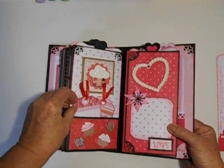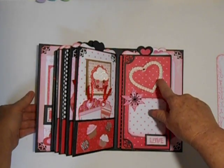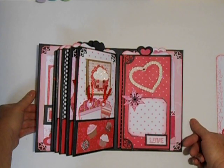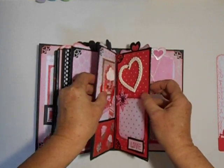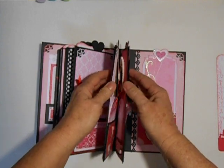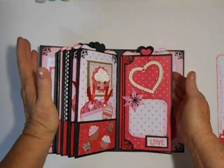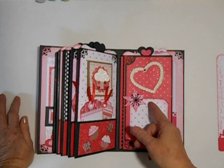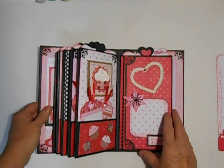Then I made this heart out of some ultra lightweight foam that I put into a jewelry mold, got two pieces, put them together and made a heart. When I put it on here, I made sure that it would fit right in with this cupcake top so that they would mesh together. And then this flower here is from my McGill punch, which I use a lot — I love that punch.